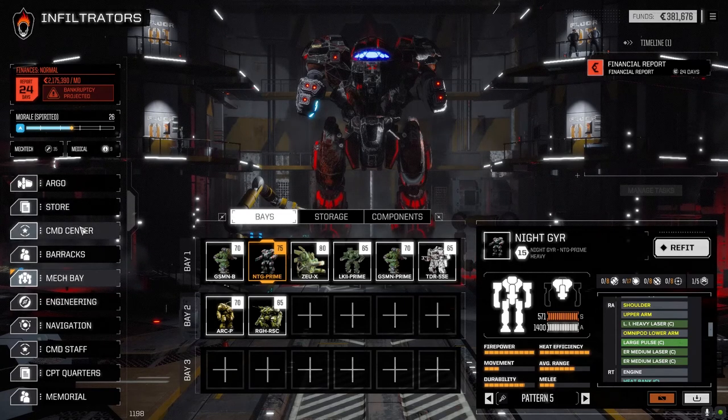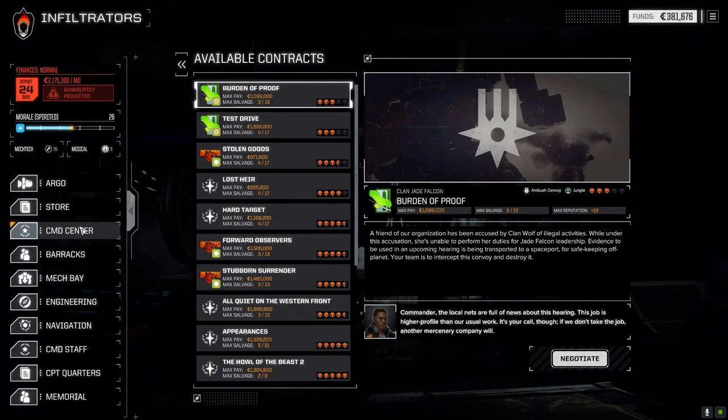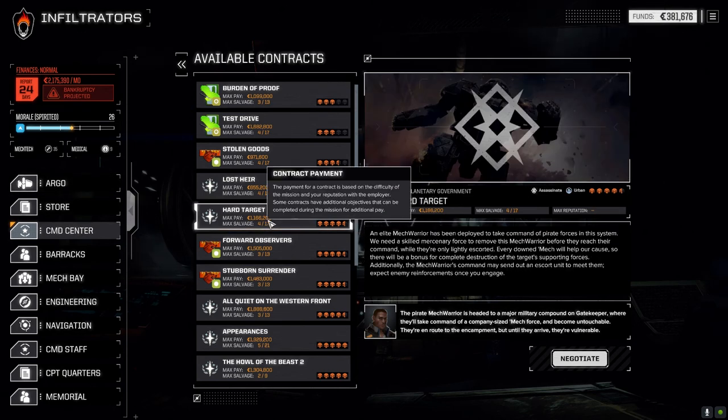So let's jump straight into a contract right now. Let's go to the command center. We've got a bunch of missions here that we can take. So we've got some Jade Falcon missions, some Wolf missions, some planetary government missions. Now, what I did is I turned up the difficulty by one. So we went from, I think it was Warrior to Pirate or whatever. We're the second highest difficulty setting right now.